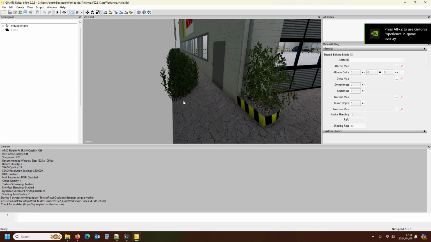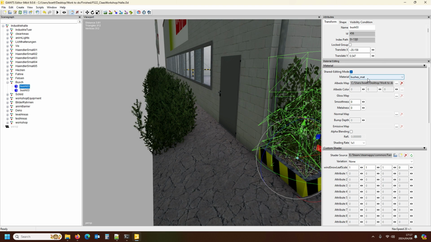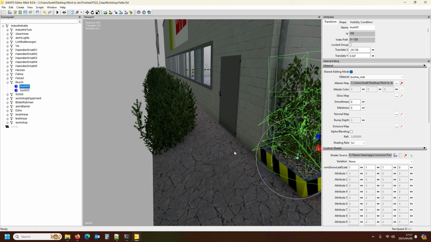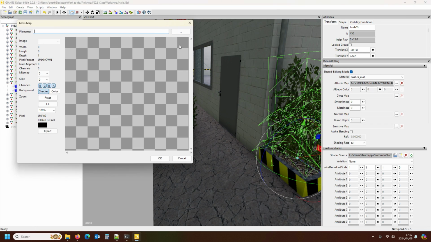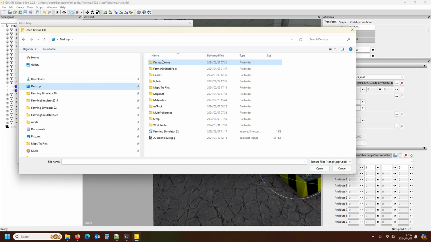And just to give you a tip, guys, have a look. No errors, and this little branch, bush 03. Oh, it didn't. All right, bushes material. So let's just have a look once again. Textures, 3 branch diffuse. So it only needs, according to this, properties to be adjusted. Add the properties. So we just need to add a gloss map once again. So let's give it a gloss map, which we will just once again check first if there isn't a gloss map in the actual folder.